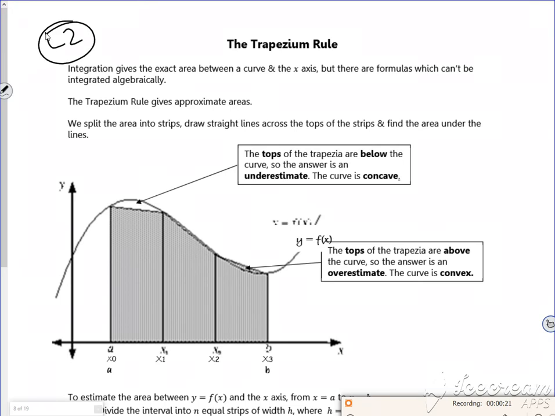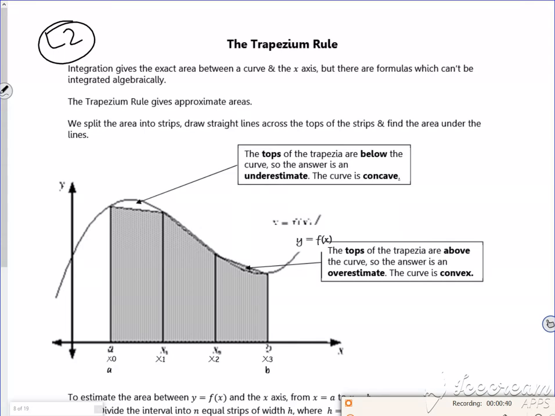So we work on the area of each bit, and I think someone's just told me, I'm doing monitoring today, so I've got a bit of a gap, and I've got a band playing upstairs as well. Just let me stick my head out and make sure it's not my last person. It's not. We're okay.